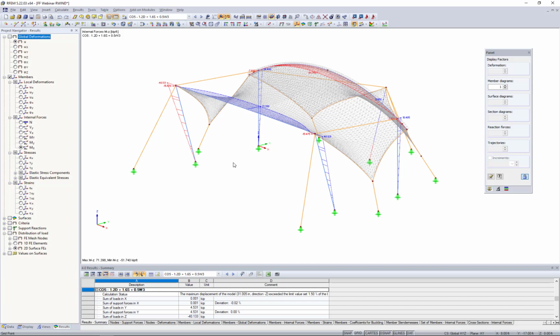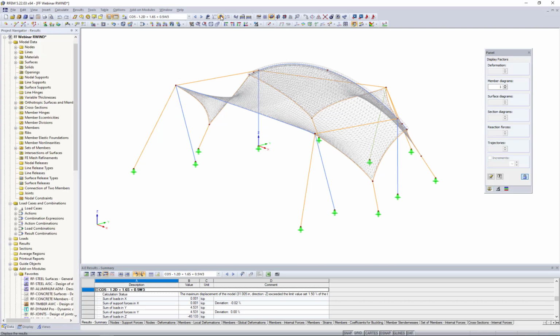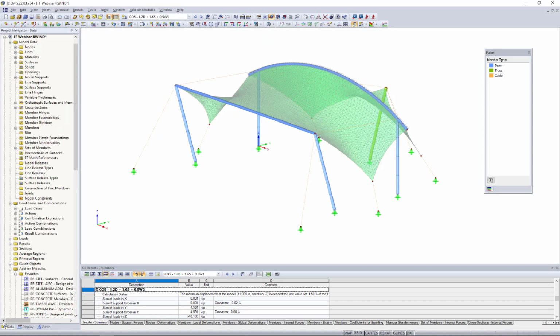Now, the huge benefit of RFEM, of course, is that we have not only run the form finding process, so all of those internal forces generated from the form finding pre-stress forces are transferred to the supporting structure, but we've also incorporated it with RWIND for the wind loads. And finally, we can also design the supporting structure all within the same program with some additional add-on modules. That's what we'll move on to for this example. I'm going to turn this back to a rendered view here, and actually let me keep this in wireframe view.